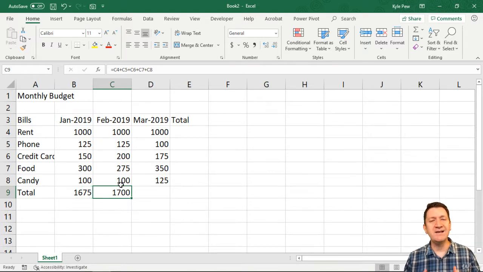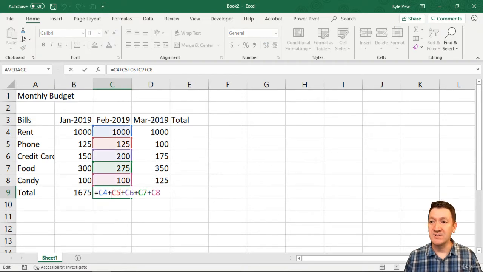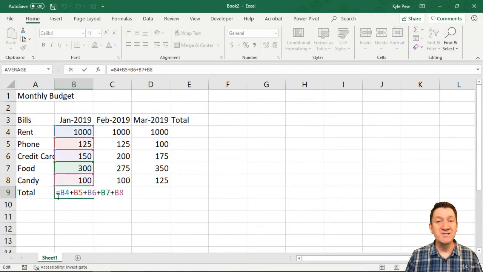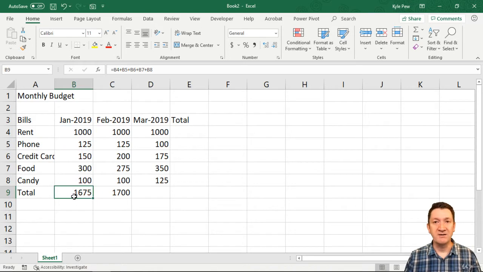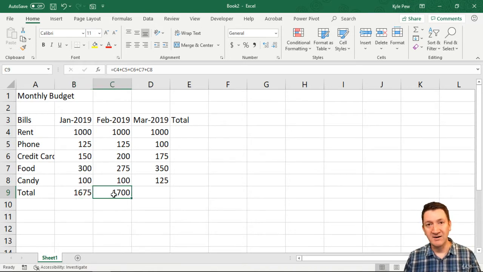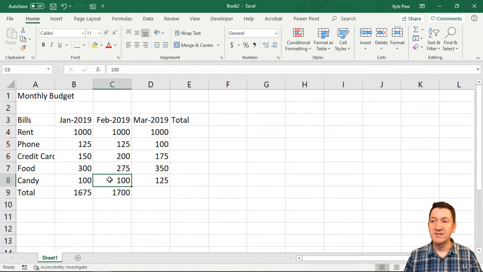How did it do that? How did it know which cells to sum up? Well, it knew because it was a relative reference. The formula is the same. If I give it a double click, we still got the equal sign, we still got the plus signs, but the column changed. It's now C4, C5, C6, C7, C8. Before, it was the B column. So now we're just saying copy that from here to here, and from this location, go 1, 2, 3, 4, 5 cells up and add up those cells.